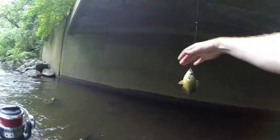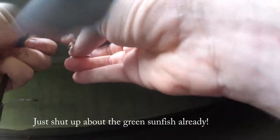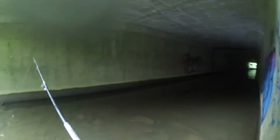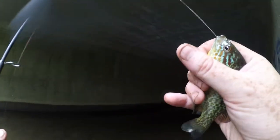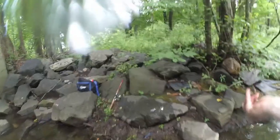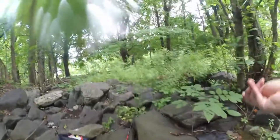Yeah, now the bigger pumpkin seeds are going for it. Could have been a hybrid there. It had some pretty yellow fins, like a green sunfish would. Yellowish orange. Gosh, I love how this piece of worm is lasting me like a million fish. Another one. Damn. Oh boy, he swallowed it. Damn it. All right, we'll use him for live bait. He won't be wasted.